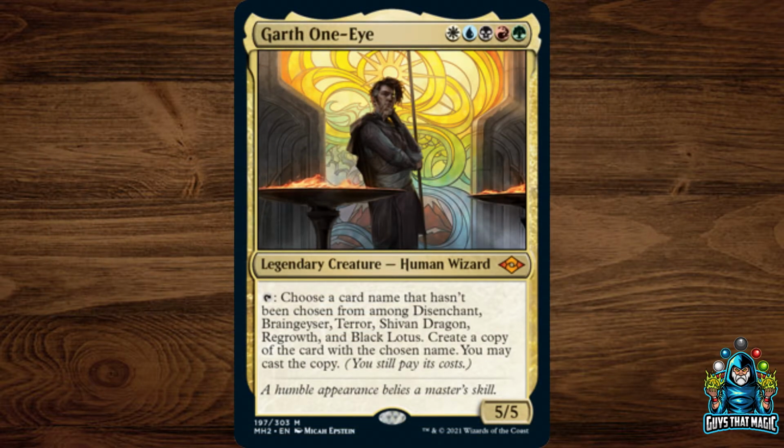I don't necessarily think he's the best 5-color commander out there. I think you need to jump through a couple of hoops, and his combos are, I don't want to say the most fragile, but there's a lot of points where you could potentially interrupt him. Yeah, I agree with what you said. Shane, you got anything else to say?